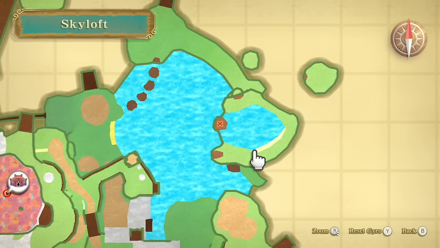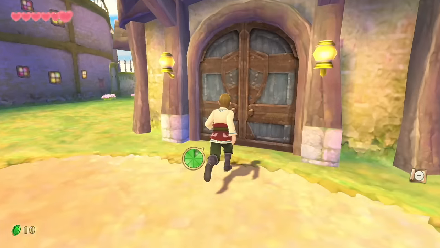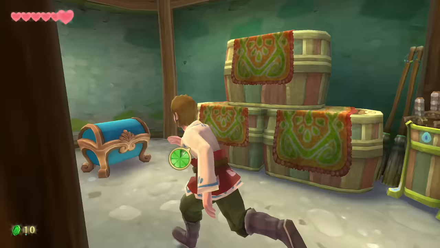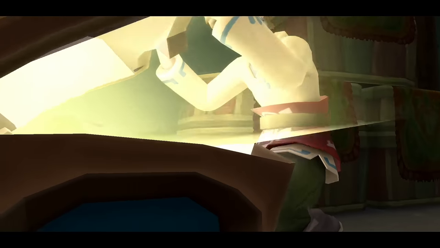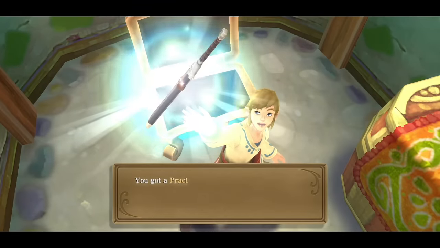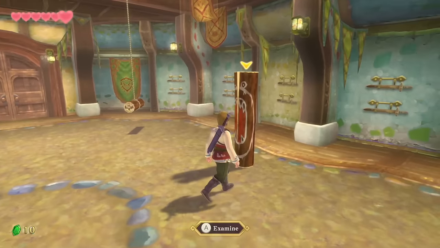It's the waterfall. But before you can head to the waterfall, you need to get yourself a weapon. And in order to do that, we're going to head inside of the sparring hall. We're going to head right to the back room. And right here, boom, first weapon in the game. We got a sword.